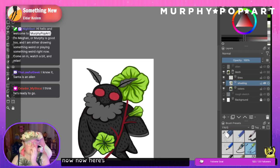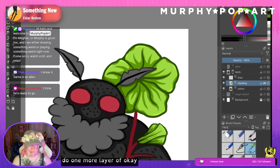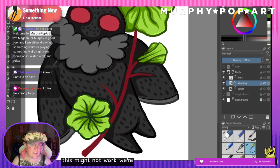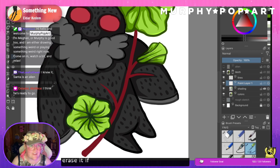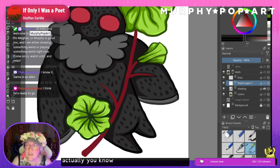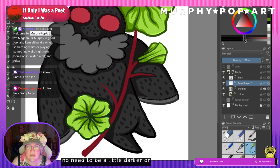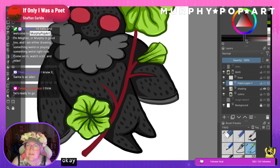Now here's the thing. I kind of want to do one more layer of... Okay, I have an idea. This might not work, but we're gonna try it, and we're gonna do it on a separate layer so we can just absolutely erase it if I start regretting stuff, because I'm thinking, oh, actually, you know what, I need a gray in between here. No, it needs to be a little darker or lighter. One second, I just gotta get the exact right color here.